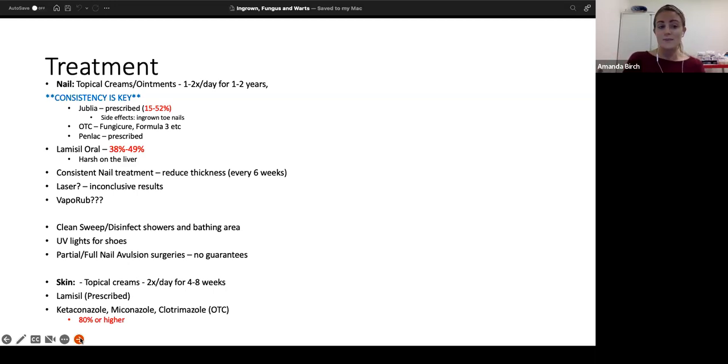There are tons of over-the-counter antifungals that I usually just tell my patients to go and get. $16 for a massive bottle. The main one I usually do is Fungi Cure. It's quite effective. Another prescribed one is Penlac. It's not my favorite because Penlac is extremely hard to use. It's pretty much like a nail lacquer, and you paint it on like nail polish and it just builds and builds and builds. And then once a week you have to take it off. A lot of the times there's not great adherence to taking it off. And then we just get this thick buildup, it's not great. I typically don't suggest it. I usually just say, get the over-the-counter one.